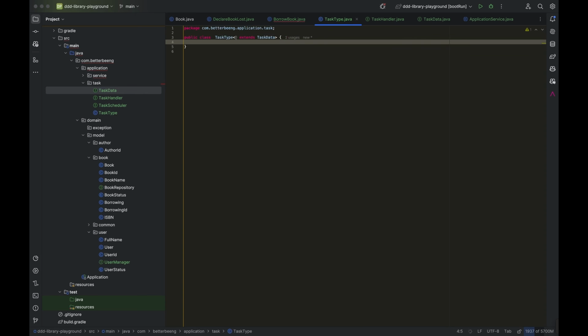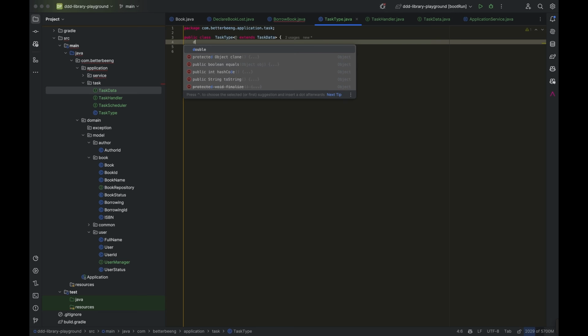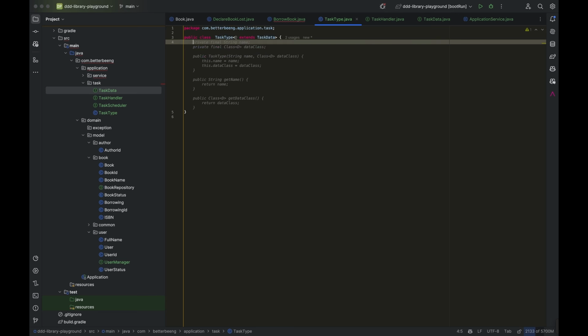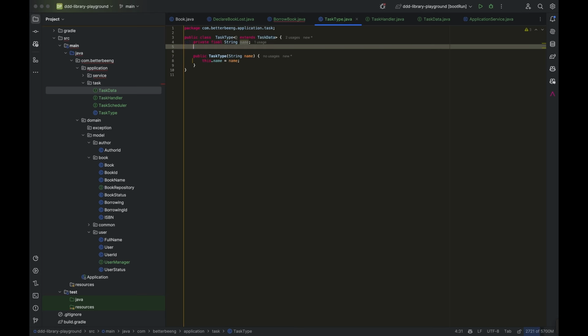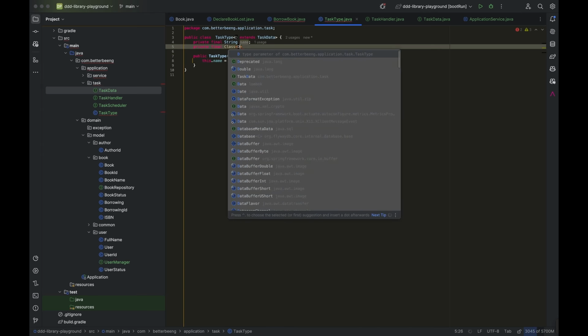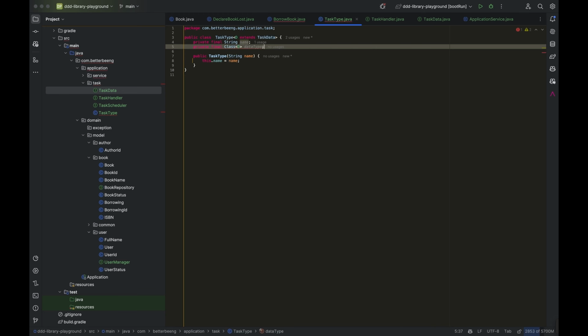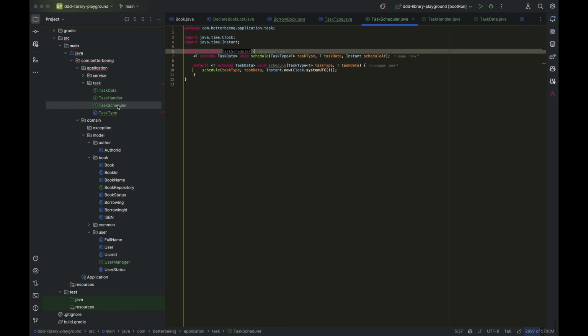We have a task type, and it's basically just going to, which, by the way, I did something stupid right there.